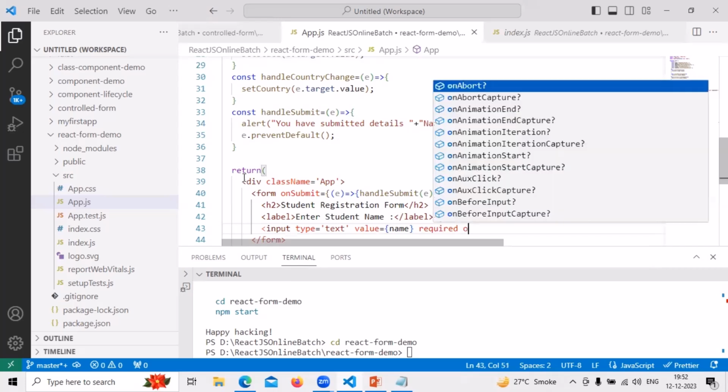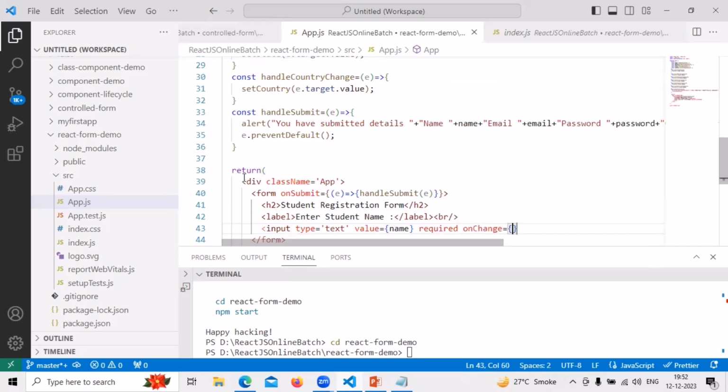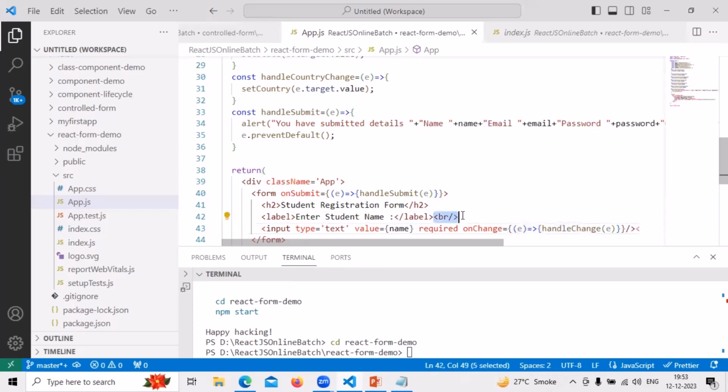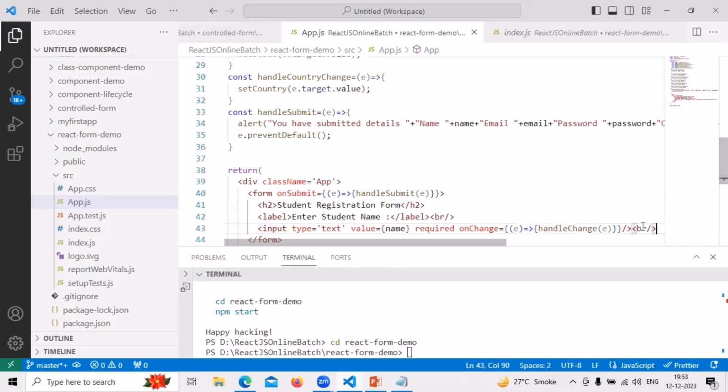We call the onChange event and pass the parameter e, with an arrow function that calls handle change, passing the parameter e, and then we terminate it. Then put the br tag also, br tag for new line.